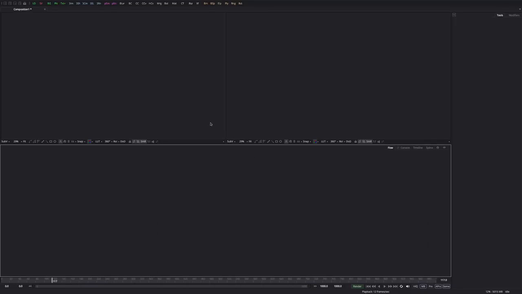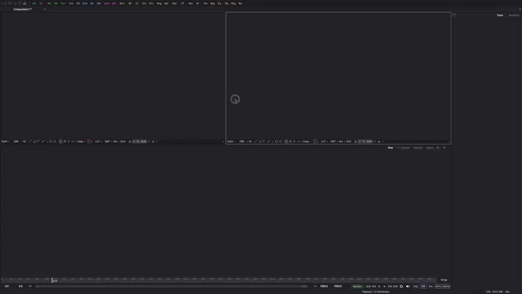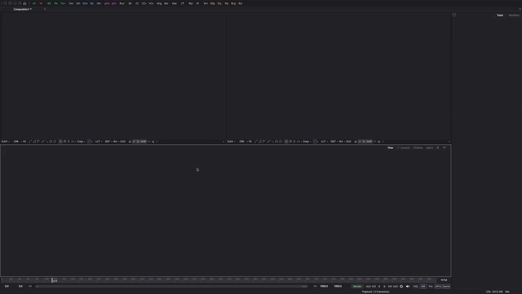Alright, so when you open up Fusion 9, this is pretty much what you see. A very default setting. You have 4 major panels, and they all have different tasks and objectives. This is the biggest and main area, which is called the flow area. And this is the flow chart. This is basically where you build up your mind maps, you build up your nodes, and make effects and footage work with each other and interact with each other. This is the most used panel of them all.